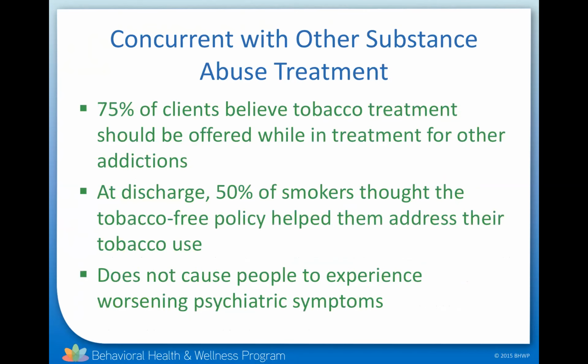So I want to turn to concurrent use with other substance abuse treatment, with tobacco in mind here again. So 75% of clients believe tobacco treatment should be offered while in treatment for other addictions. So clearly there is popular support for this. People typically do want to quit, and that's expressed there. Another way of looking at this is at discharge. About half of smokers thought that a tobacco-free policy helped them address their tobacco use.